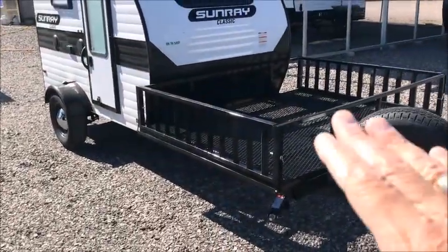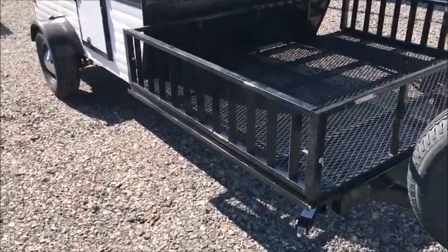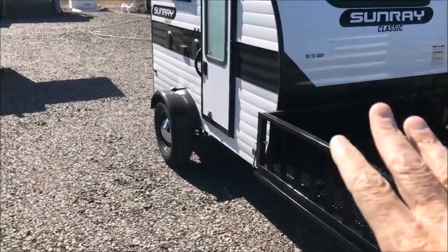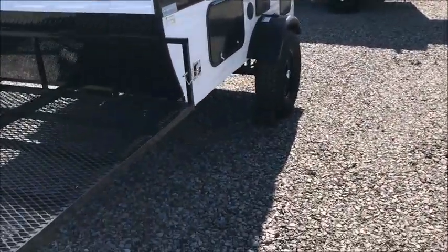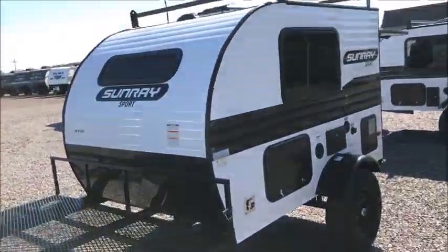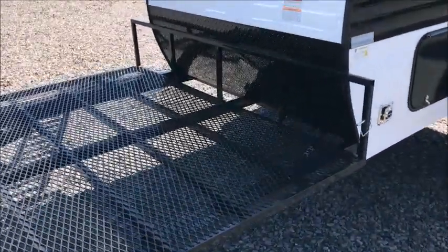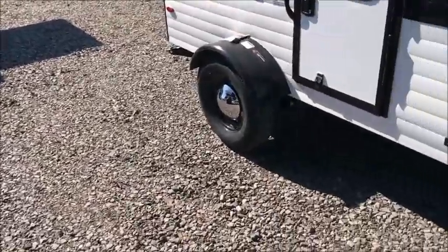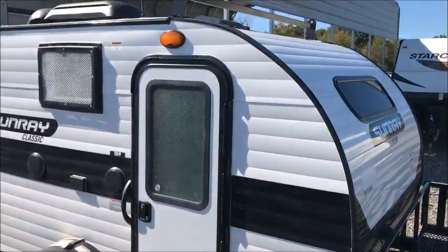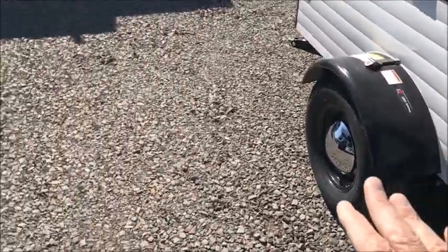They do have roof racks on them. Here's the standard, and there's the ramps in place. Really, the difference is the tires — they have the same weight axles and all that, but it's the tires and the height of them. Some people with Jeeps and four-wheelers like to get off the grid, so we carry this lifted model. And for some people using small SUVs who want to take a four-wheeler or a bunch of stuff, they love this cargo area. They are exactly the same inside — the only difference is the height and the wheels.